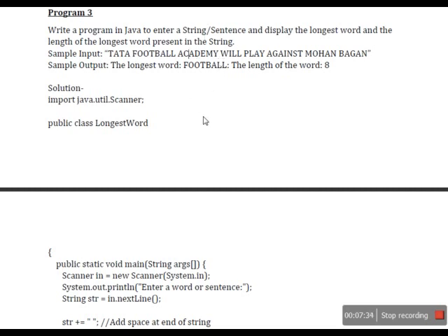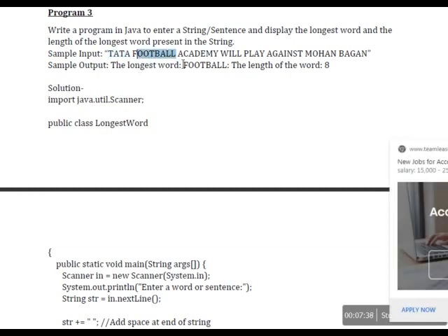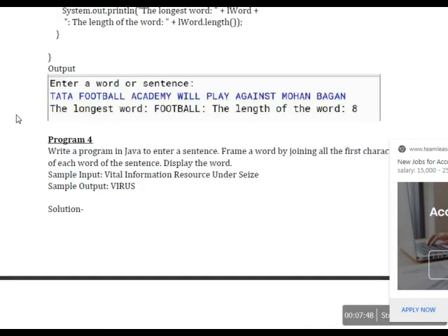So first you have to do what? You have to count the number of characters in each and every word, and then you have to return the longest word present in the string. So this is the output that we need. The longest word is football, and the length of the longest word.